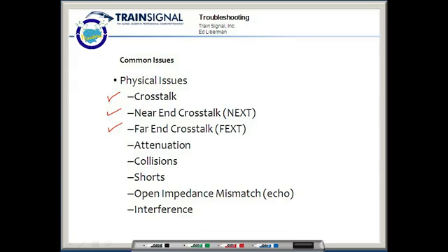Okay, in other words, near the device that is sending the signal onto the cable. Whereas far end crosstalk is, well, it's the opposite. It's when the interference or the crosstalk is taking place at the far end or near the recipient of the signal. Okay, or a point on the cable that is far away from the original transmission. Okay, so just so you understand, in case you ever see those terms come up, that's what near end versus far end means. Next, we have attenuation.